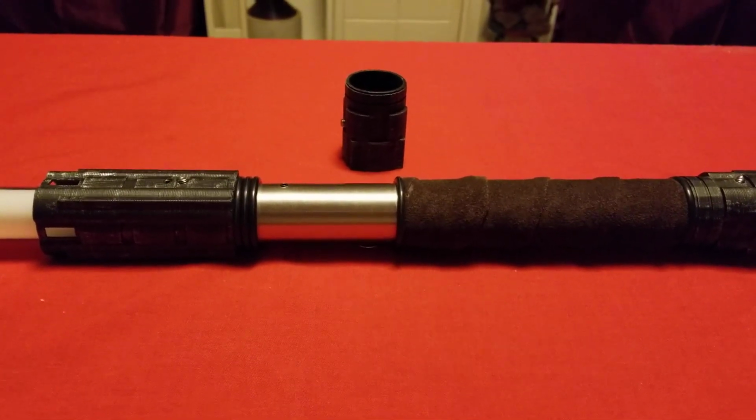Seriously, the fellow that made this thing 3D printed this pommel. And when you purchase it, you get a spare, because I guess he's assuming that it could possibly break. It's held on by this one retention screw, kind of Electrum Sabercraft style. It just slides over the end, and right about where my finger is, the tube just ends, and then the speaker sticks out. It's really difficult because the speaker's held onto a chassis with double-sided tape, and it's in there really tight because there's an 18650 lithium-ion battery in the chassis, and all that just barely fits into this tube, so it's really squished in.